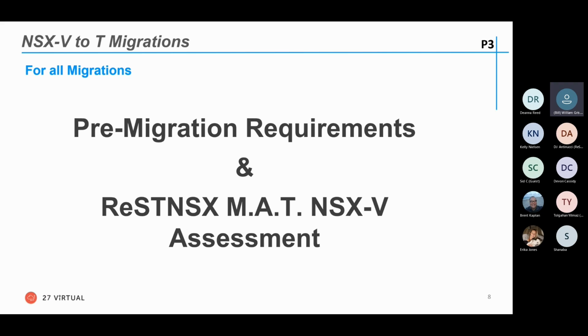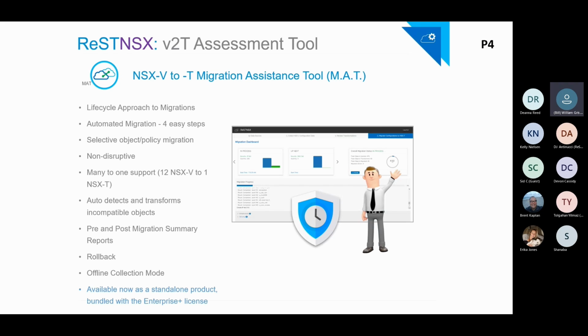Make sure you know your network cards and your MTU. So one thing that can help us is a manual assessment, right? Manual assessments are okay, but DJ, I think you have a tool that can help us with that. Yeah, funny you should ask.